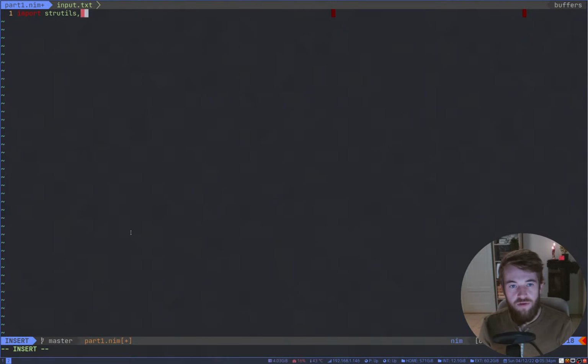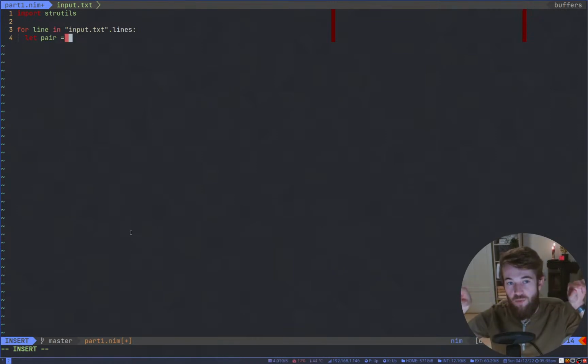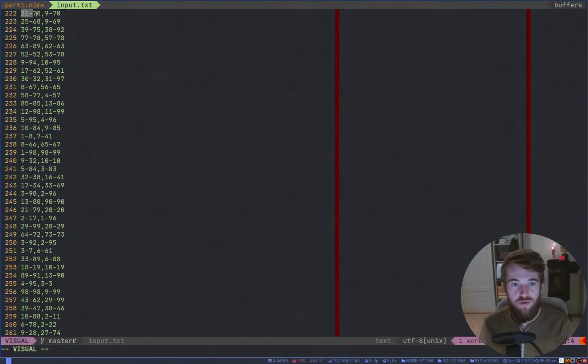So let's grab. I don't think we need the set utils actually. So we can go again for line in input.txt.lines. So loop over every line. Then we can have the pair, so one elf and another elf is line dot split on the comma. So that would split this into this and into this.